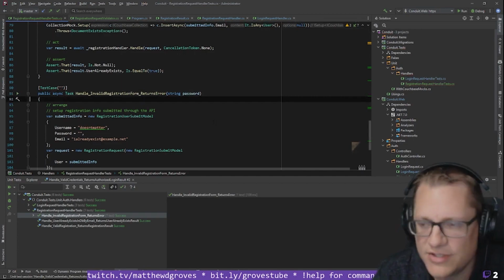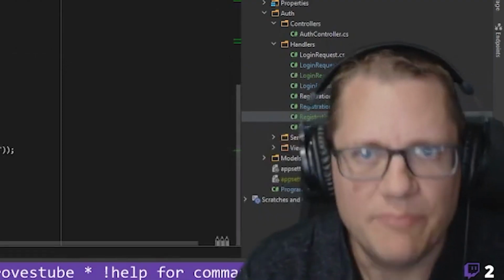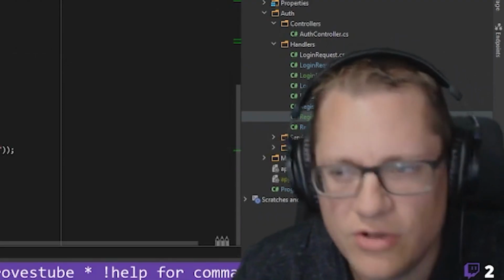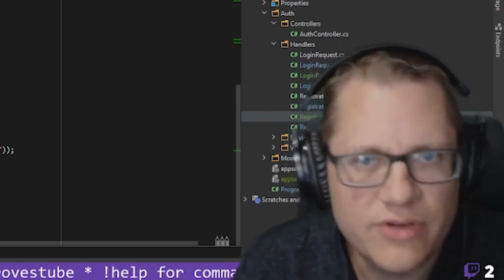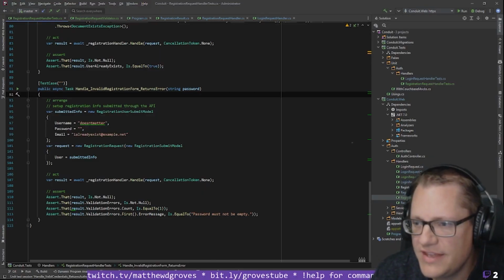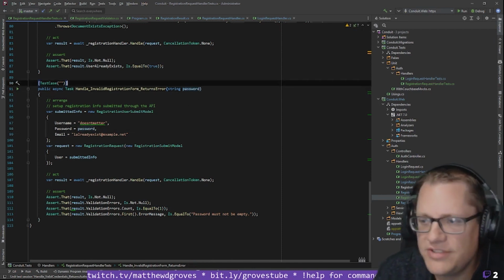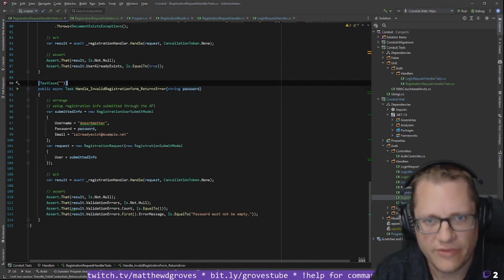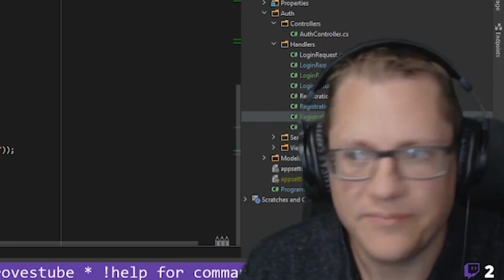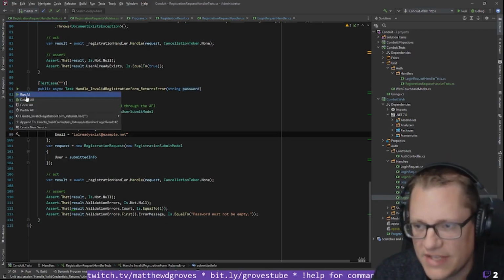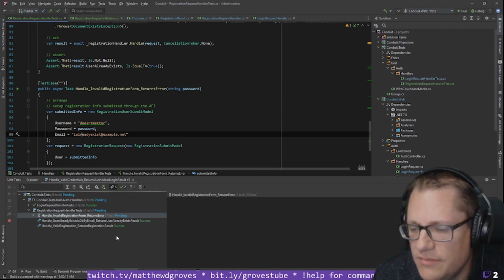Okay, now I'm going to do some test cases. A test case is a way of basically creating a bunch of tests that all have the same code, but maybe have one, two, or three variables that are different each time. So in this case, I'm creating a parameter of password. And my first test case is saying, for my very first test, pass in an empty string for password and use that. So this test is identical to the last one, so it should still pass.